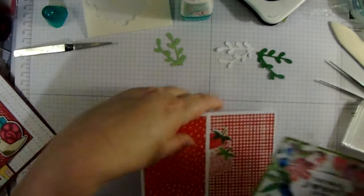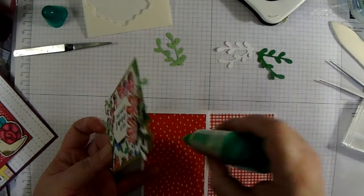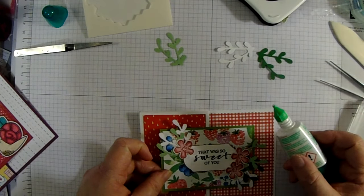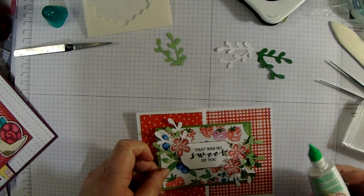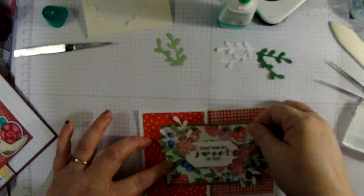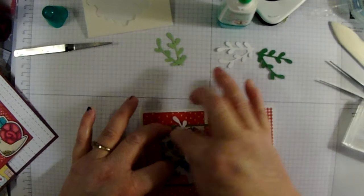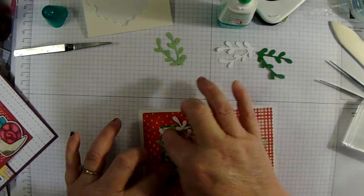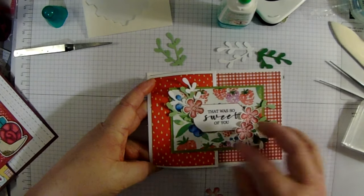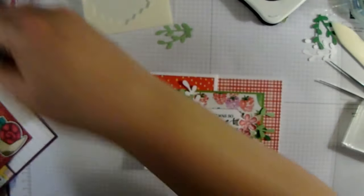So then work out roughly where it's gonna go there. I would normally use the stamp and seal, but I think I've dislodged the tape on it. So put some glue on there. There we go. And then just push it down, minding not to squash your flower. Okay. And there you go. Let's move all these out of the way.